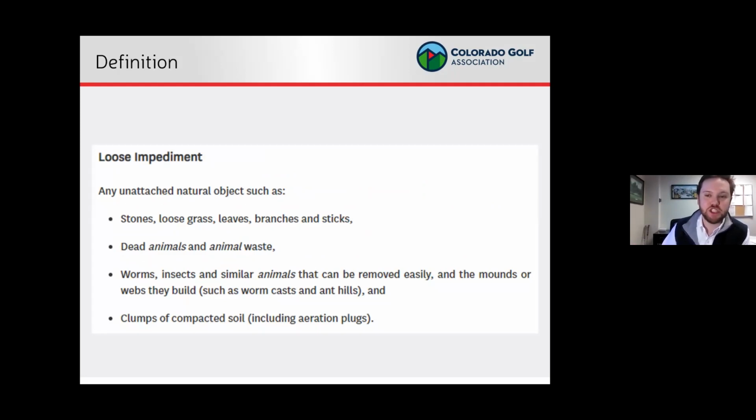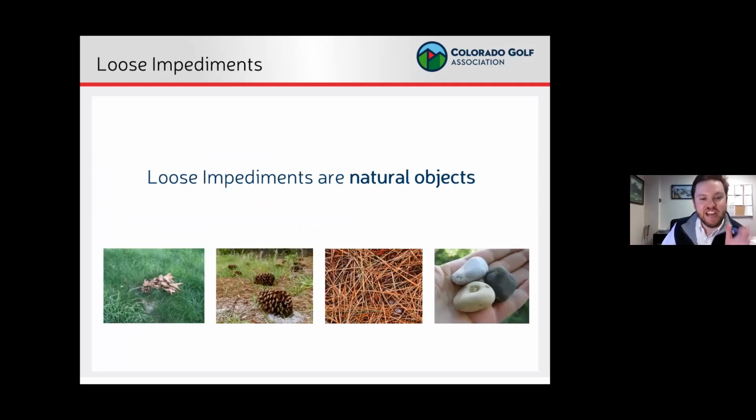That's the big thing about discerning between a loose impediment and a movable obstruction, which we're going to see, but natural is key. Examples include stones, loose grass, leaves, branches, sticks, dead animals and animal waste, worms, insects, and similar animals that can be removed easily, and the mounds or webs they build, such as worm casts and anthills, and then clumps of compacted soil. So aeration plugs, once they've been pulled out, are clumps of compacted soil. Again, loose impediments are natural objects. These occur naturally by nature.